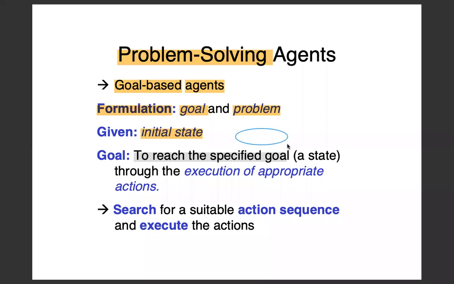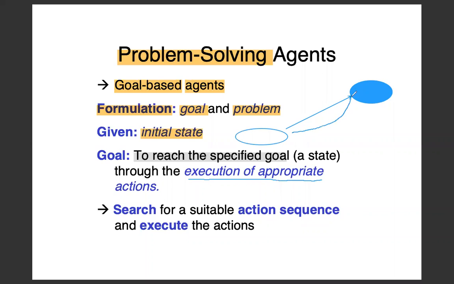There is some kind of final state where you want to approach, where you want to reach. This is your final state and this is your initial state where you start your journey. It always depends on your execution — the appropriate action between these two points to achieve that specific goal. Where your initial state started and where it ends is the final goal, your final destination. By searching and by accurate, suitable actions, the sequence and execution, you can easily reach your final destination.